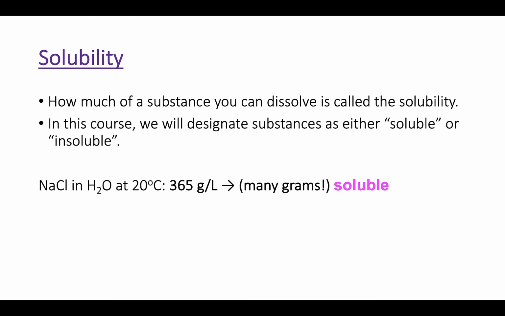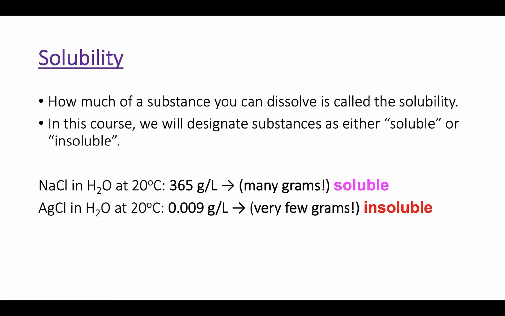So that is the maximum per liter, right? If we were to put in less, it would be just fine. But if we were to put in more, that's sort of the maximum. But 365 grams, that's almost a pound of salt, and 1 liter of water, right? Like an individual drinking water bottle is half a liter. So putting a pound of salt into 2 of those, quite a bit of salt.